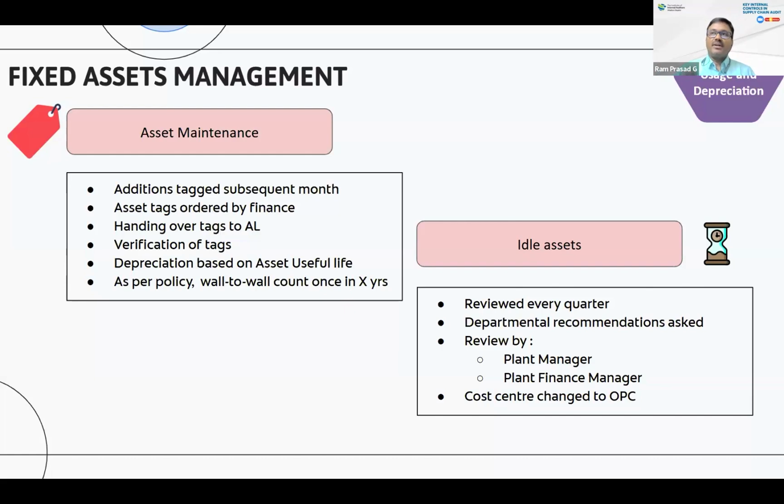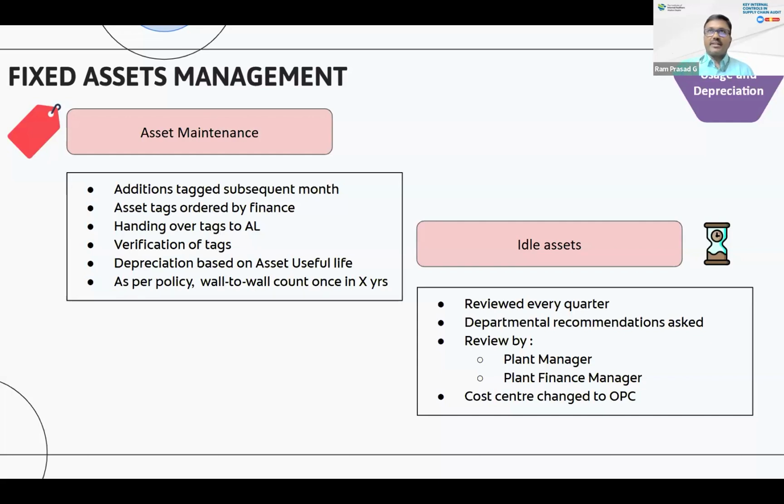You should have the process of asking the right questions about whether any of these assets have been idle, not being used, because on a different day we can have that conversation about costing, where production-related costs get booked into the product cost. An idle one, we generally move out to other plant costs. It's kind of an allowance given in the costing of the particular product. Hence, reviewing your idle assets periodically is very, very essential. And if we have it on a periodical basis, it can help in doing your master data collection.